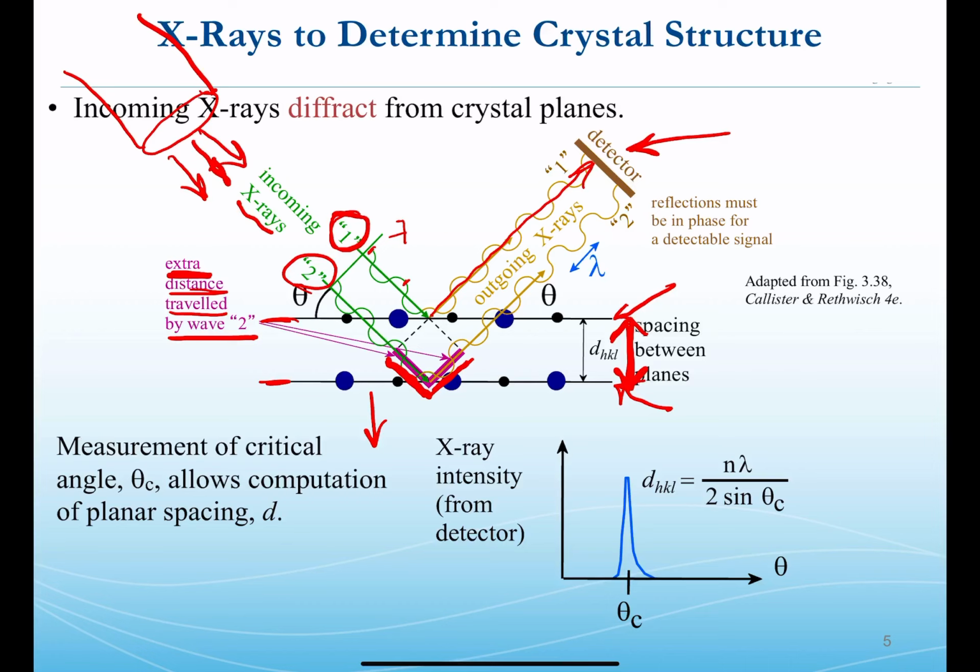And this is an important idea, because if we want to be able to satisfy constructive interference, that extra distance has to be a very special amount of distance. If it's too far, we may set up destructive interference. If it's too short, the same. But if it's just right, crests will realign with crests, and wells will realign with wells between these parallel incoming X-rays.